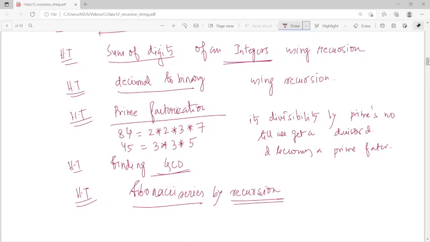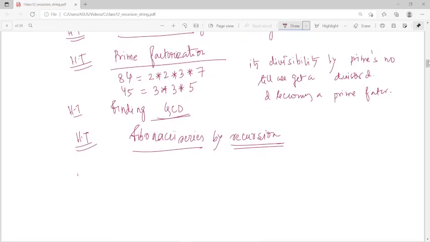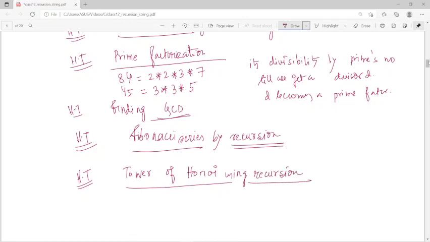And there is also another important problem that we can see, that is called Tower of Hanoi. You just go through the Tower of Hanoi problem. If it is not understandable, then I will discuss it. But that is also another famous problem that will be implemented by using recursion. So just go through the Tower of Hanoi problem. If you feel that you are not comfortable with it, you will not understand the thing.